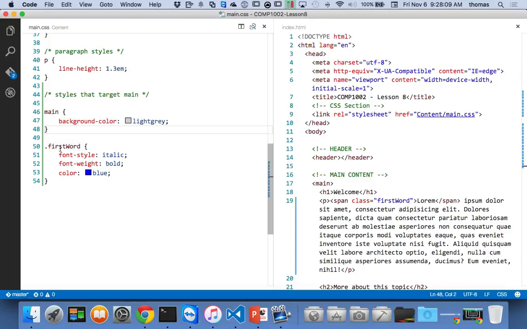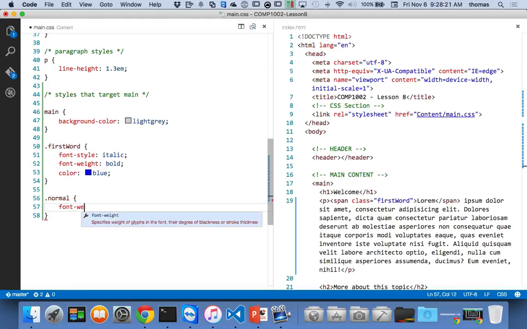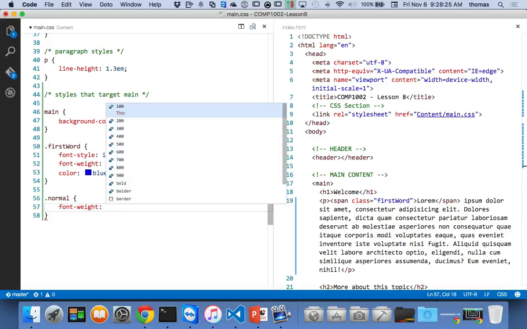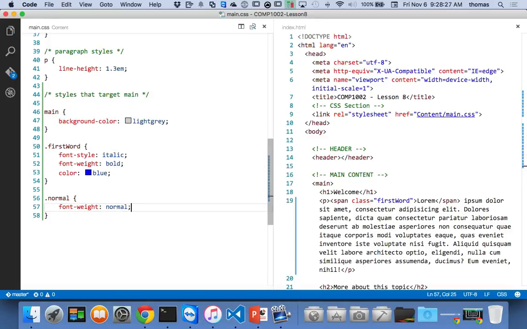We're going to call it normal, and the class normal is going to set our font weight to normal. We're going to add font style normal in a second too. Let's see how that works.